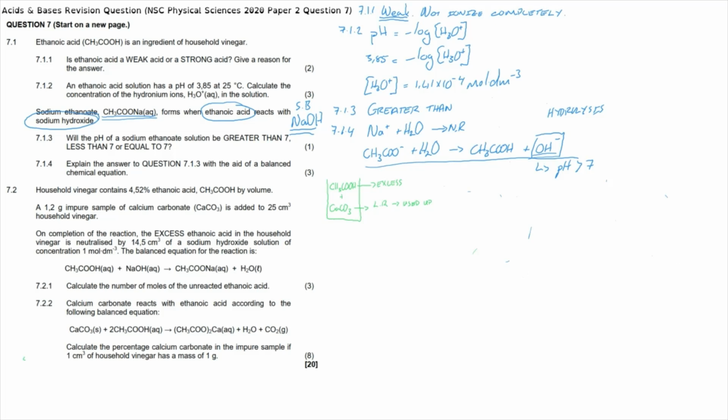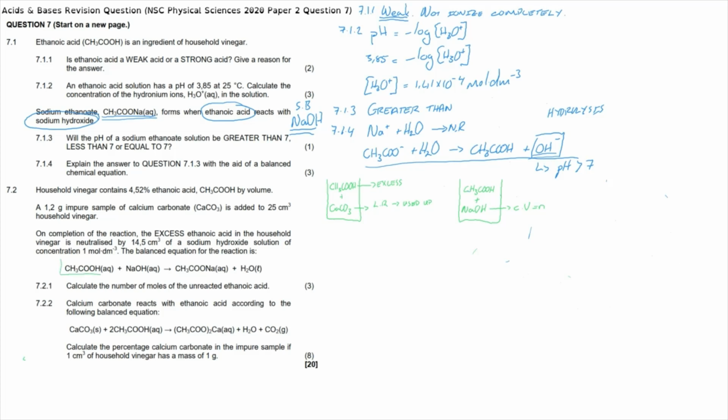Then the second reaction is what I'm going to draw in the second container. Essentially, there is still some acetic acid that remains. In order to find out how much acetic acid remains, we react it with the sodium hydroxide. The reason we do that is because we know the concentration and the volume of sodium hydroxide, and therefore we know the number of moles of sodium hydroxide.